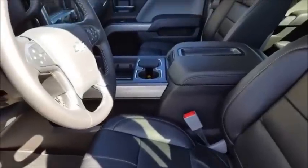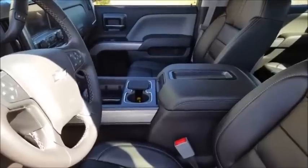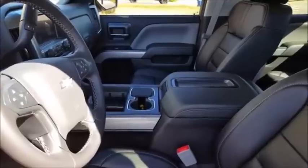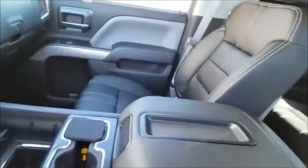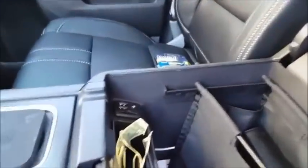Okay, everybody, I'm going to try to make a video of how you can add a wireless charging capability to your 2015 Silverado 1500. If you have the console in the middle, you will notice that there is a pocket for a cell phone. Notice that the Tahoes have that, and it's up here somewhere. But I also noticed that inside there is a USB cable connection right there.